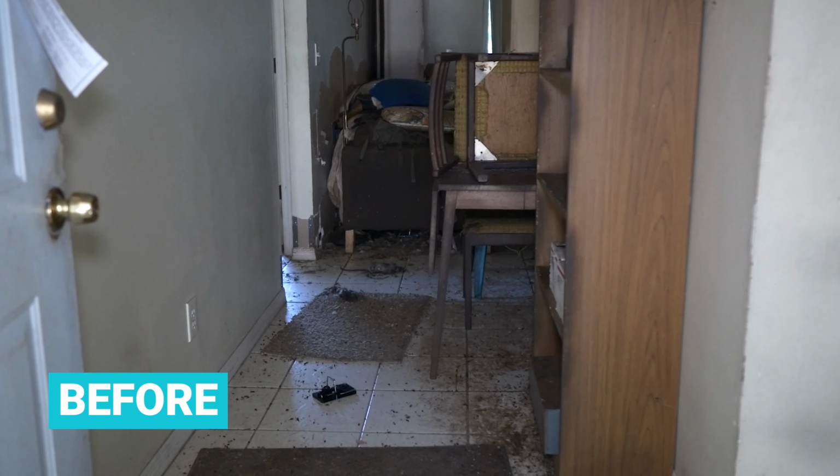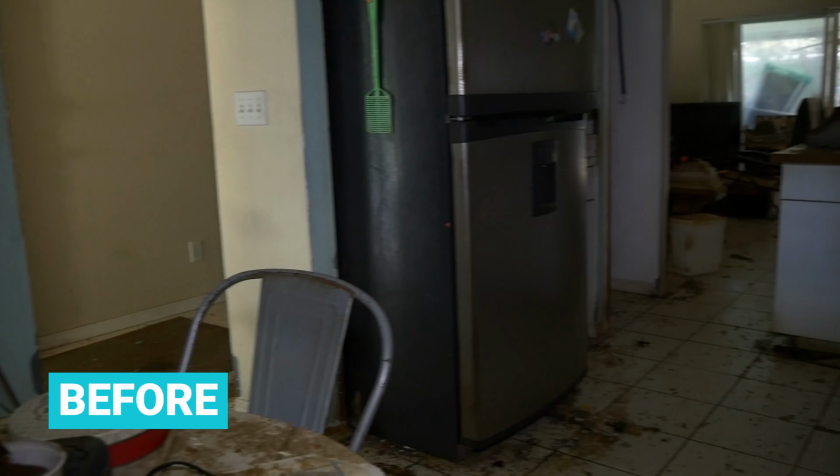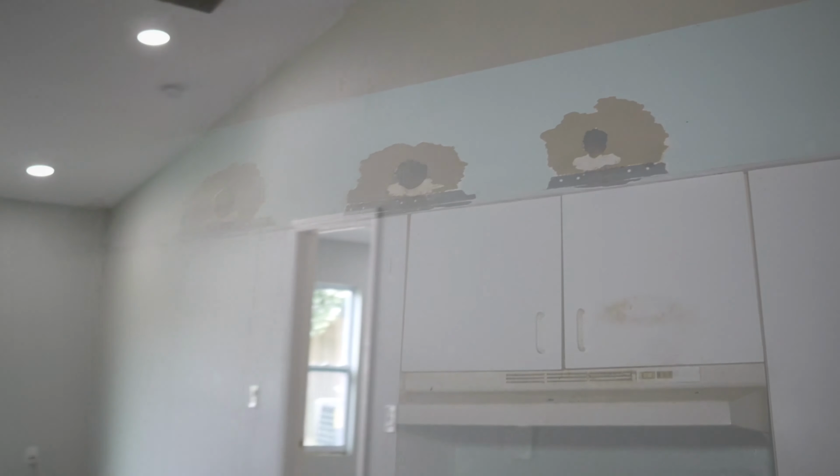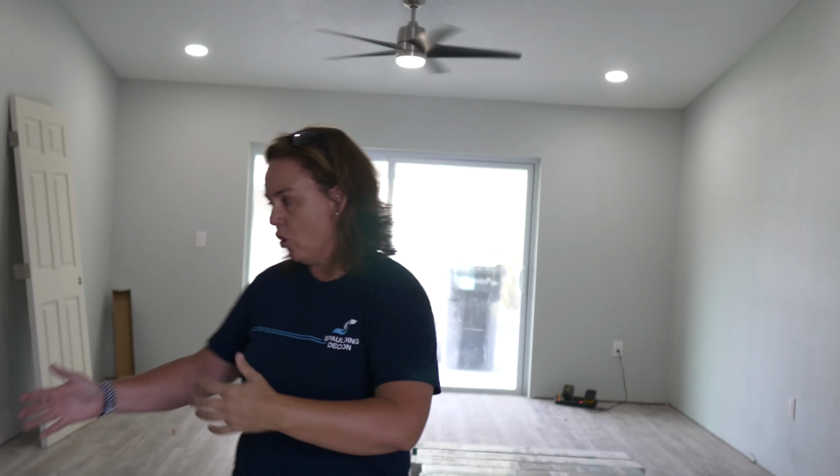I'm standing where the wall used to be. When you came in the front door, the first thing I saw was this big wall that separated the kitchen from the hallway. It was completely annoying, and I thought it just didn't open up the floor plan a lot. So when you came into the nightmare kitchen, you saw all the holes in the wall over the cabinets where the rats had dug holes. And so obviously we removed the wall to open everything up to the nice big family room.